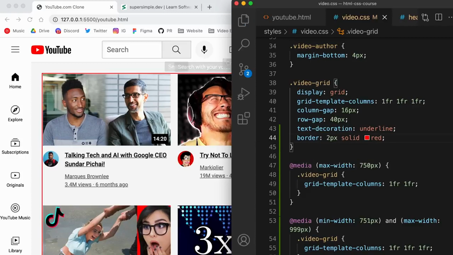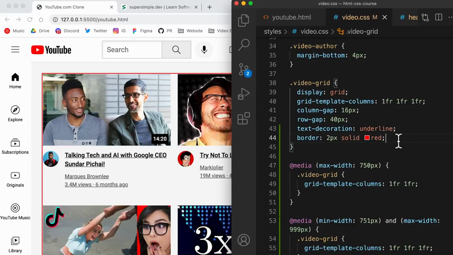If I save that, you'll see that the video grid has a border around it, but this border is not passed down to the inner elements here. So inheritance mostly just works with text properties like text decoration underline, color, font weight, and font family. It doesn't affect things like border, padding, or margin.